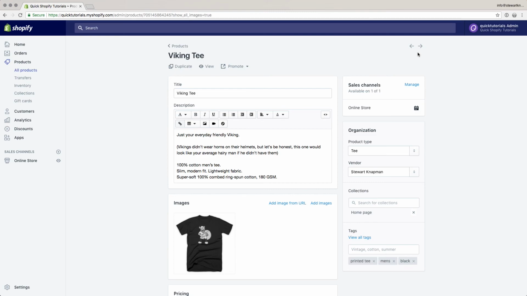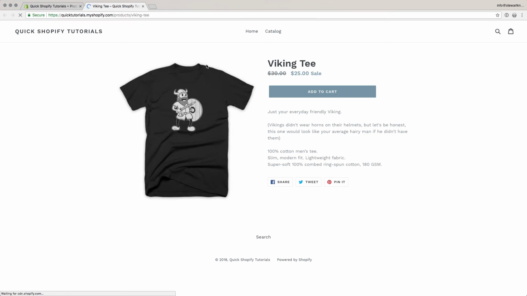You might have noticed that there are a couple of extra little links up here under the title. So duplicate will allow us to spin up a new product based off this one. This one can be really handy if you're entering similar products and only have a couple of things to change. View is going to take us to the products page on the storefront. This is what the customer's going to see when they're visiting your site.